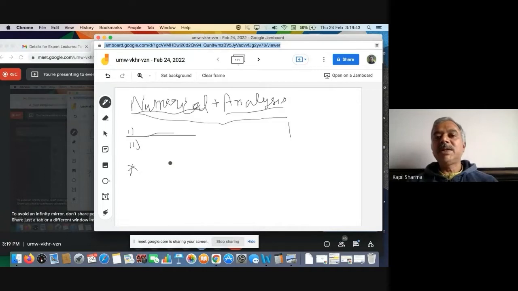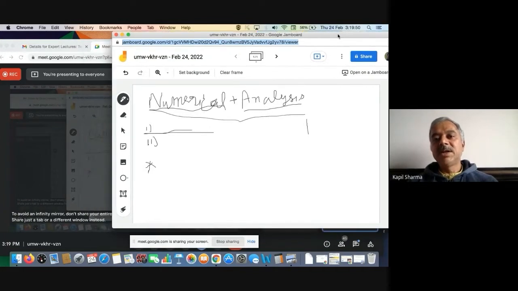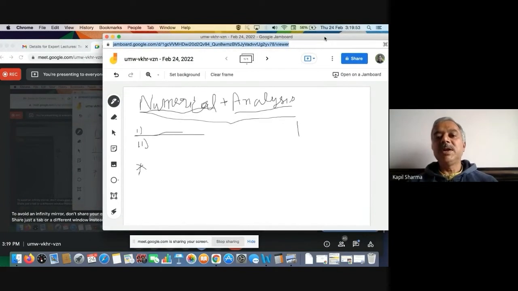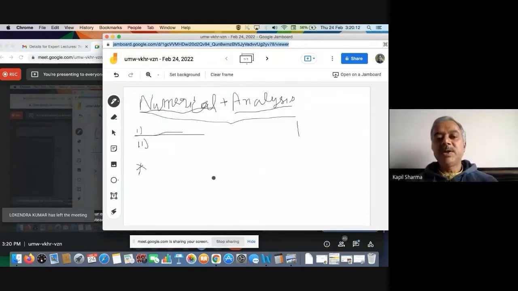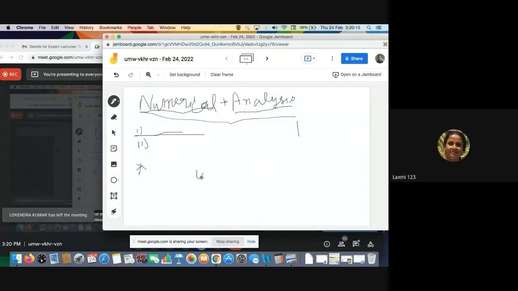Suppose, being a student of mathematics, I can take the liberty, rather than doing all the calculation, of just giving an example. Suppose most of us know the heat equation. Am I right? Yes, sir. Heat equation. It's a second order partial differential equation. Ut is equal to C Uxx, if not wrong.